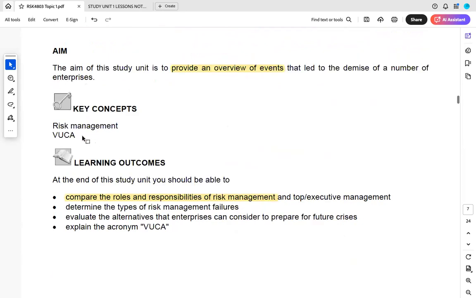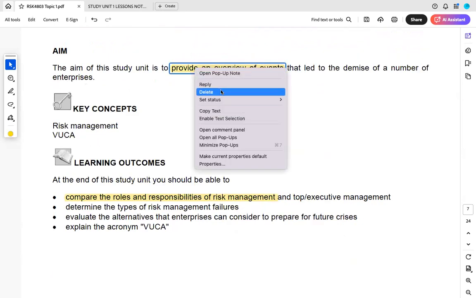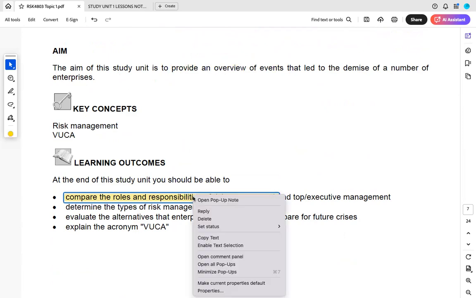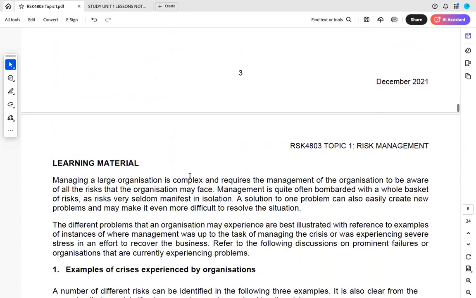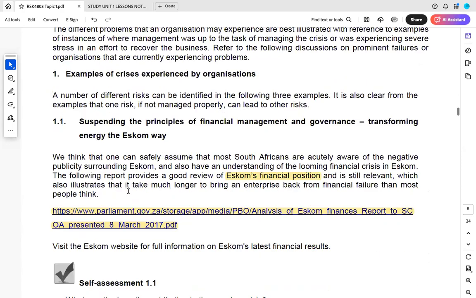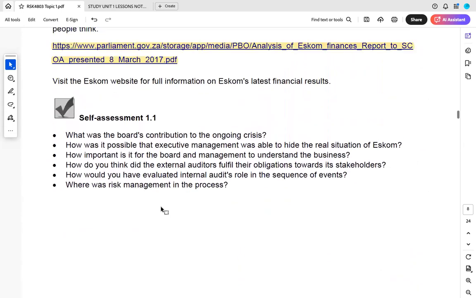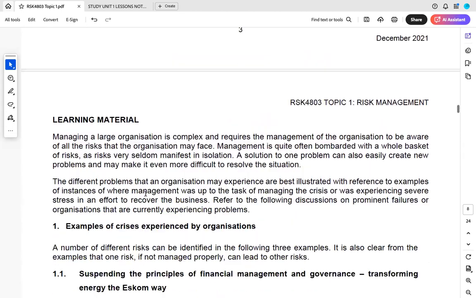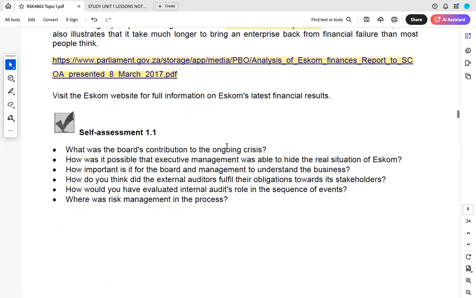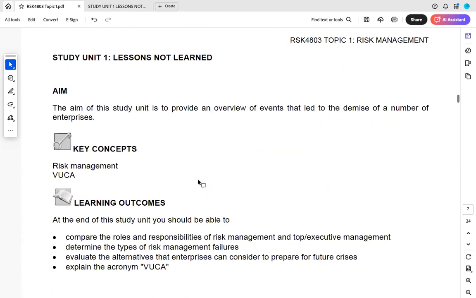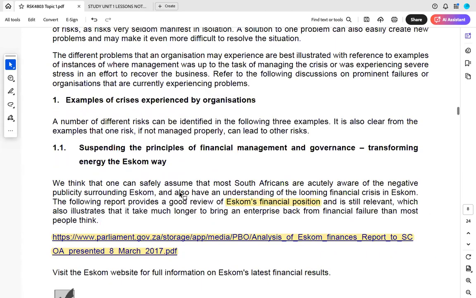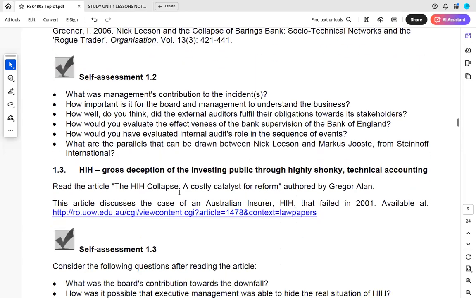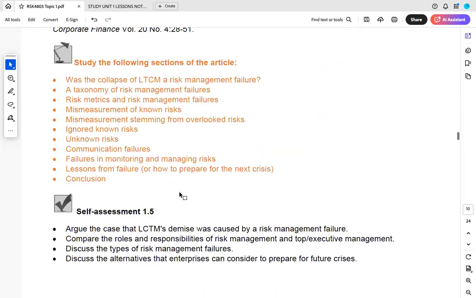What I've done is I will go through each of the articles, and when I do, I summarize the notes for you and also put the references. So if you have time, you can also go through each of the articles, but I try to summarize everything to what's important so that you save time. And I focus on the learning outcomes using the articles as examples, just to make it all easier for you, because these are very, very long articles, which can take a lot of time, but I do go through them.